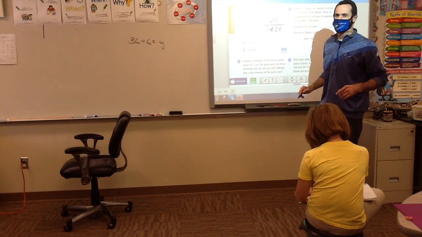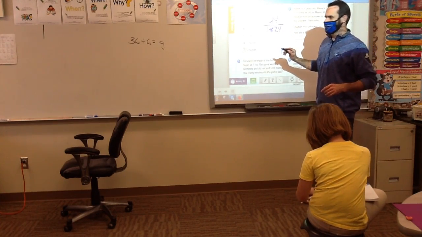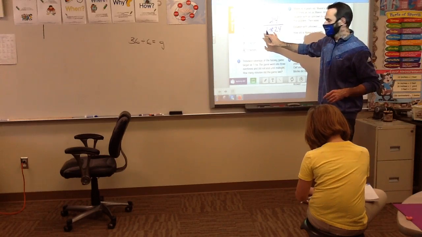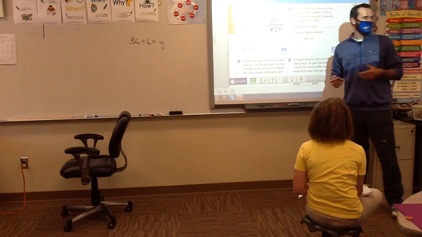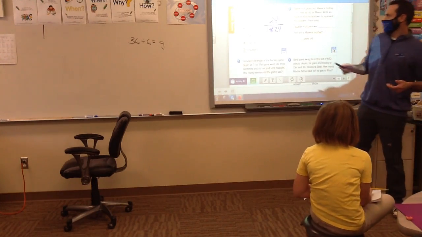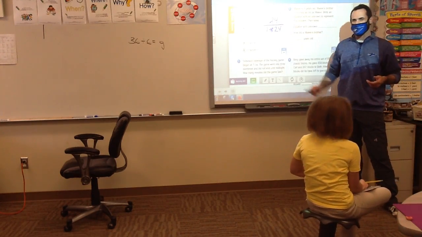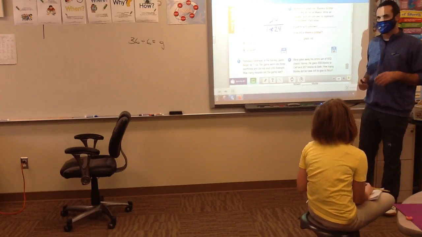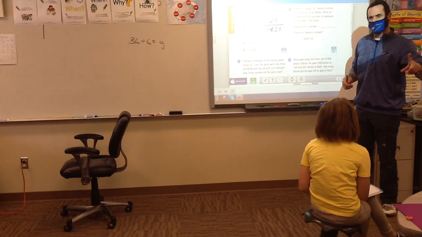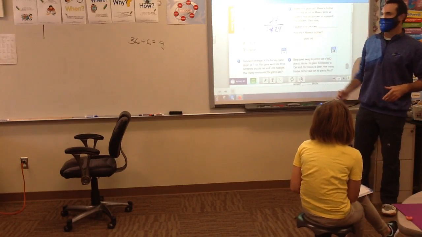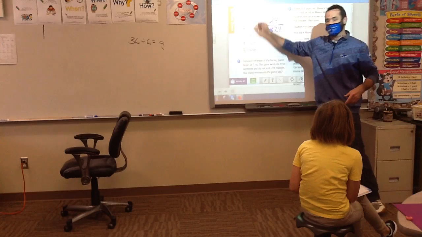Everybody has that cheat sheet in their folder. The next thing you would try is 2. 2 will work if 24 is even. Will 3 work? To find out if 3 works, you go 2 plus 4 is 6. See if you can count that by 3's. 4 works if 2 works and the number matched with 2 is even, and so on. There's only going to be 1 here that works.